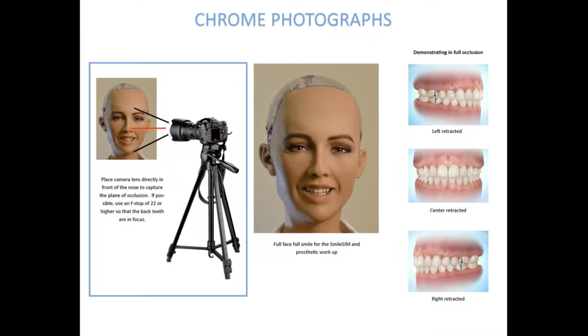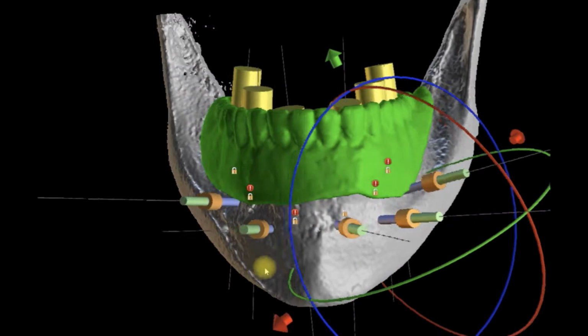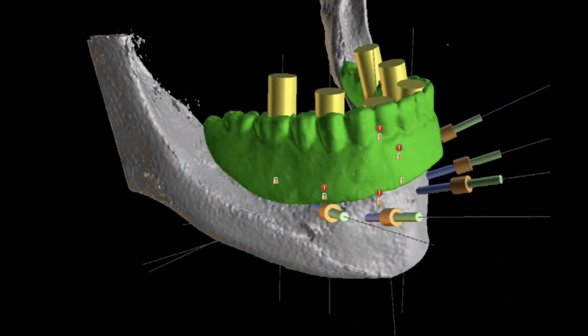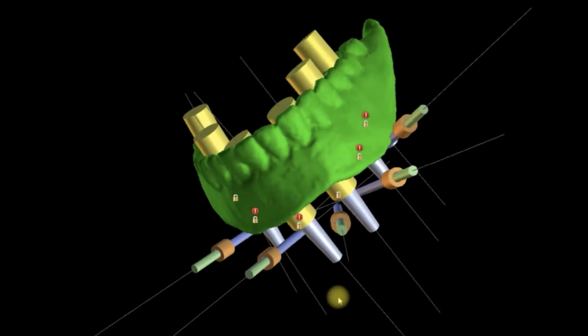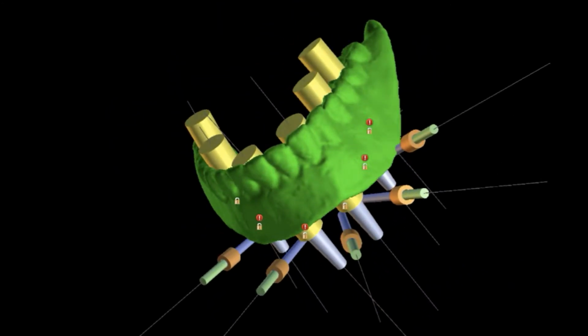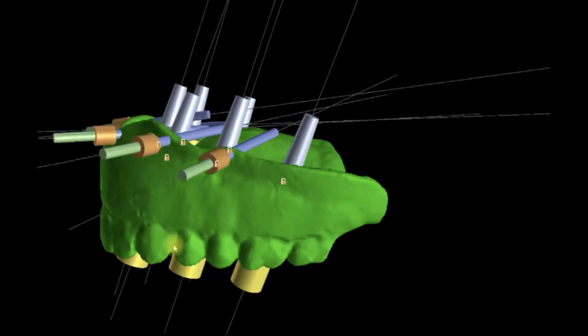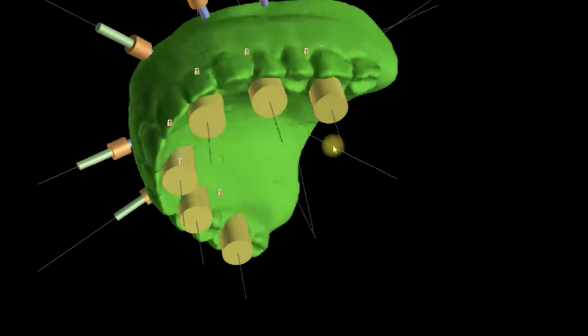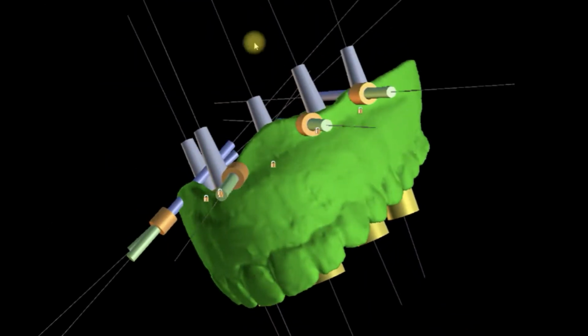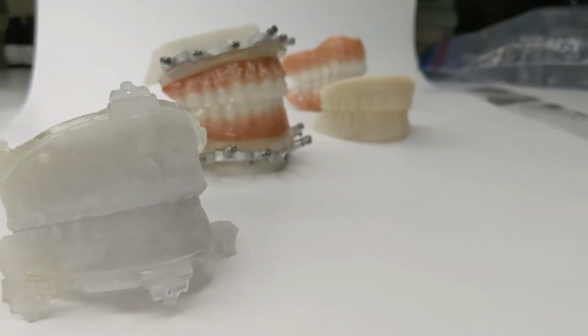With these sets of DICOM and the standard chrome photographs, we will prepare the case for the online meeting, placing the implants in the ideal position according to the work authorization, and then we'll host an online meeting with the doctor and finalize every implant position and tooth position, bone reduction levels, etc., until the doctor is 100% satisfied. Then we will go into production. Once the online meeting is finished, we will take 10 days to fabricate the chrome guided smile for surgery.